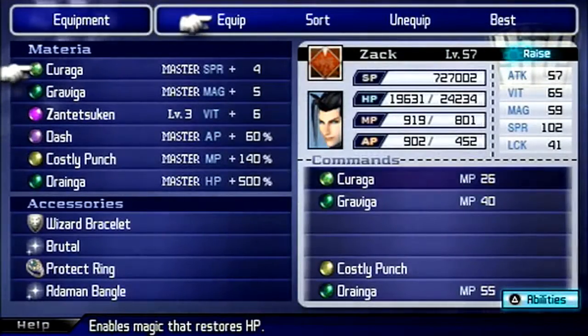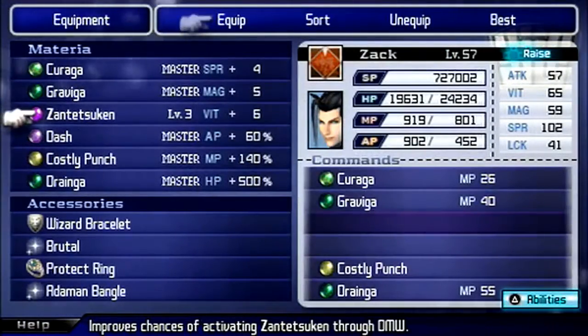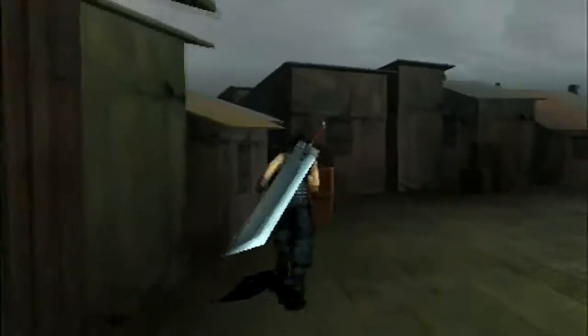Anyway, there are 2 chests here, I believe. There should be a status ward down this way.